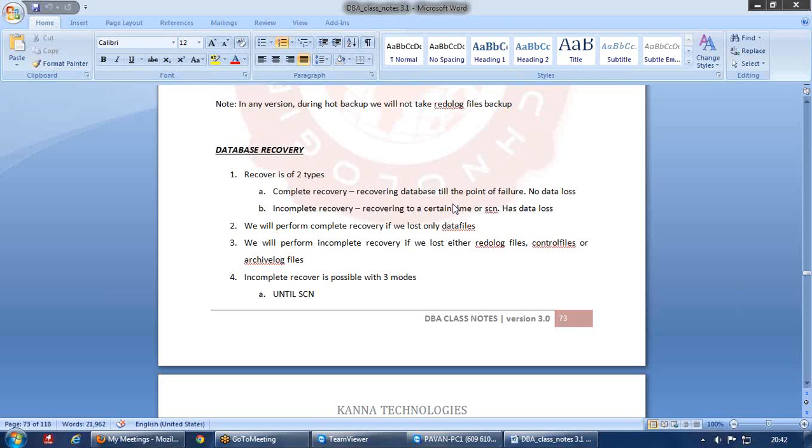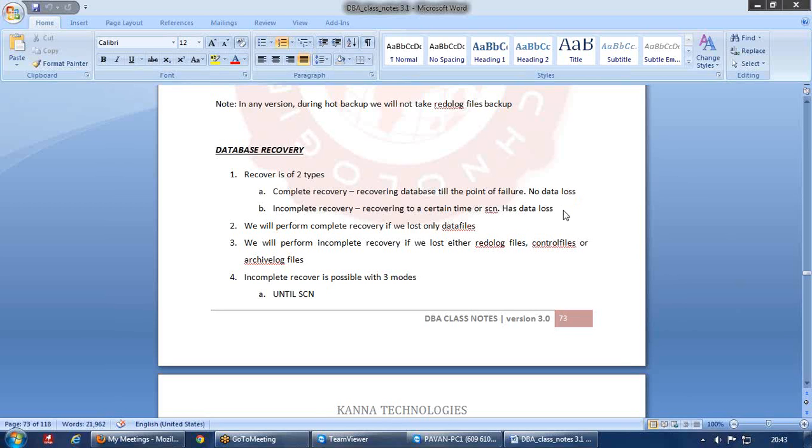Then we call it complete recovery. That means not even a single second of data loss. But with incomplete recovery, suppose you lost your data file at 8 o'clock and for some reason you can't recover till 8 o'clock but only till 7:59. That means it is an incomplete recovery and you have 1 minute of data loss. That is basically the categorization.